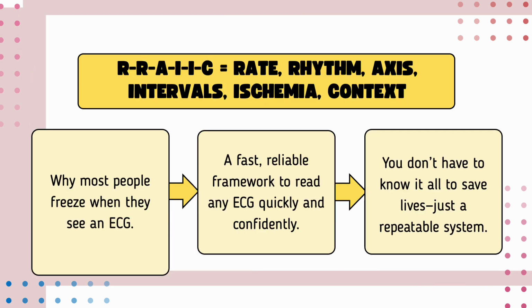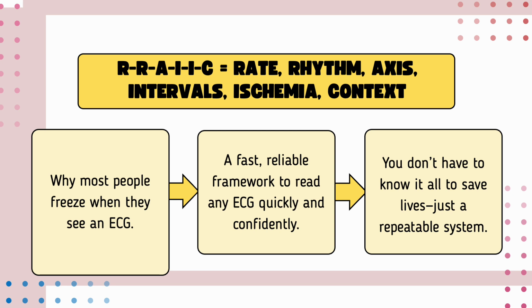The first thing you need to do, and I said 2 minutes in my presentation, but you can do this in barely 30 seconds, is by saying RAIC. So once you get your ECG, let's say the nurse has done the ECG, or as a paramedic you were the first responder, you did an ECG, or you're the student and they just want you to check the ECG. You need to quickly check that it's not an emergency.